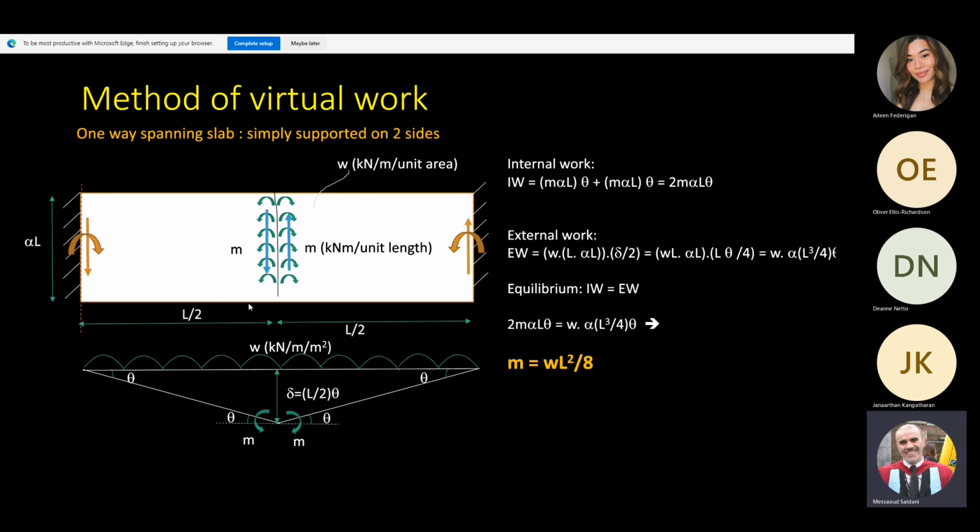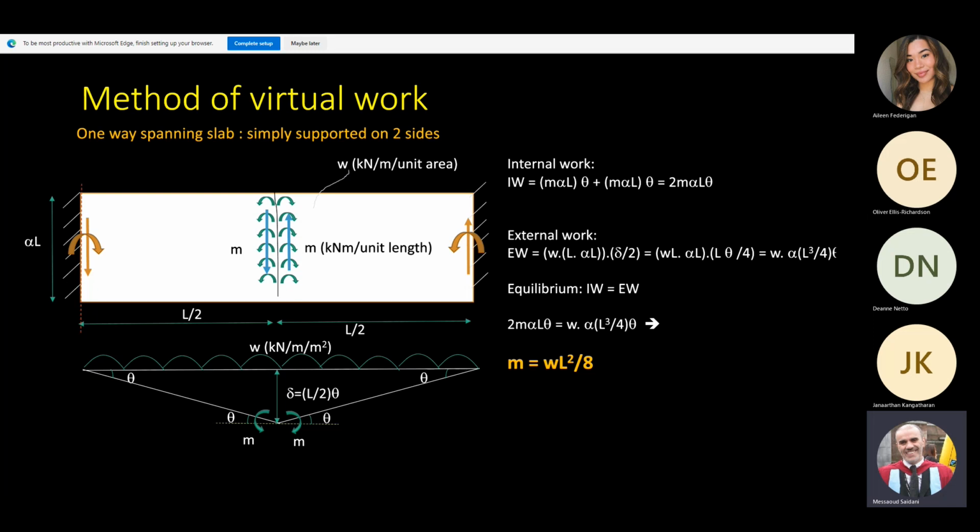We have M and N. What you need to remember, please, very, very important, the units. The units for moment in the yield line analysis, what are the units for moments in general? Kilonewton meter, you agree? However, because the moment is along the yield line, the units are kilonewton meter per unit length. In other words, kilonewton meter per meter. Clear?